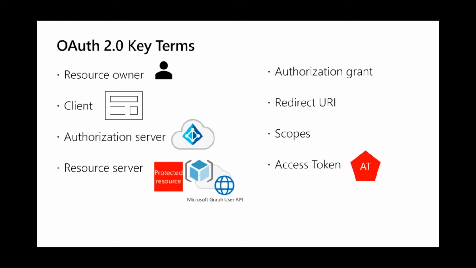Next, we have the access token. The access token enables clients to securely call protected APIs. For instance, access tokens can be JSON Web Tokens, or JWTs, which are base64 encoded and signed by the authorization server. The client should never open or verify the access token. The resource server, on the other hand, will verify the access token, as the access token is intended for the resource server and not the client.